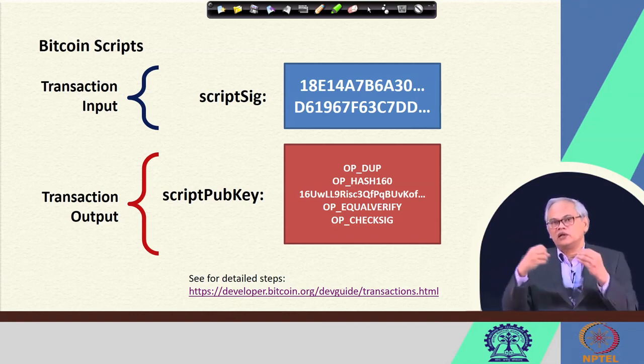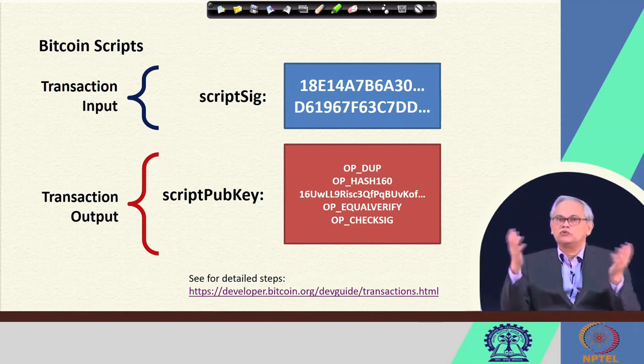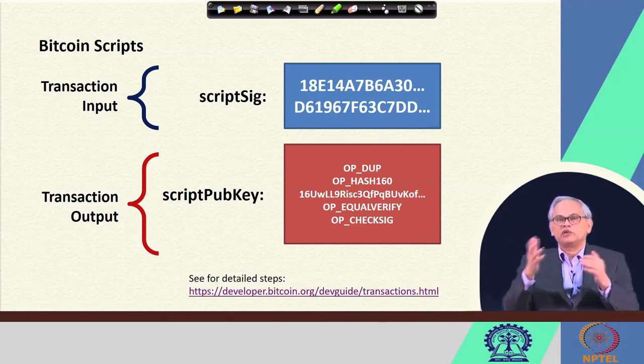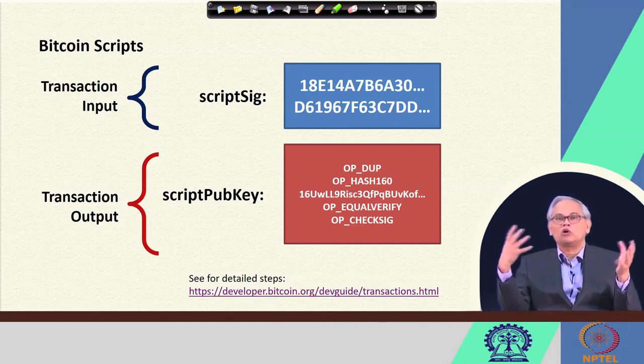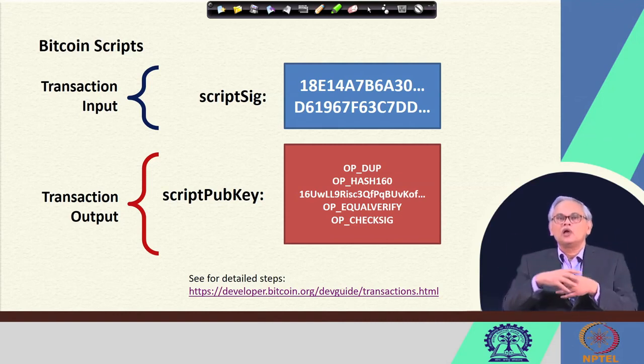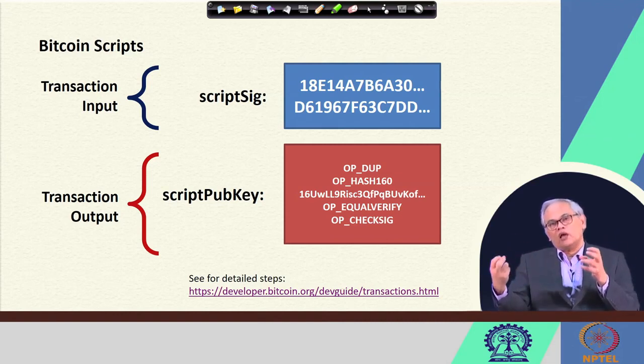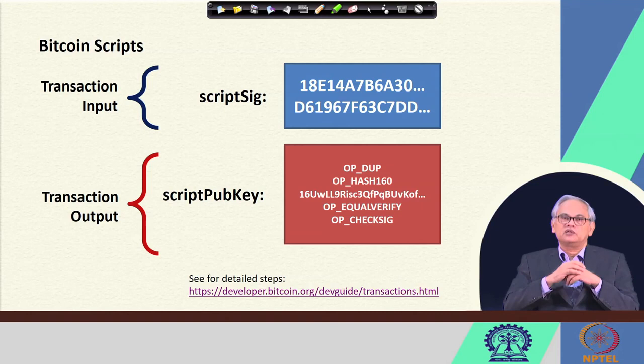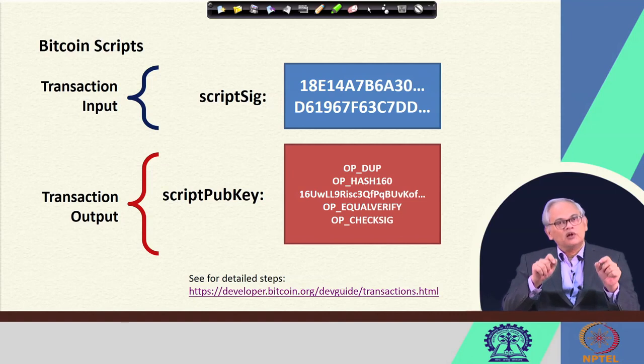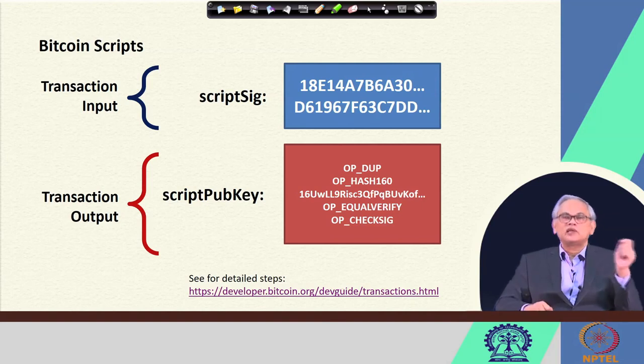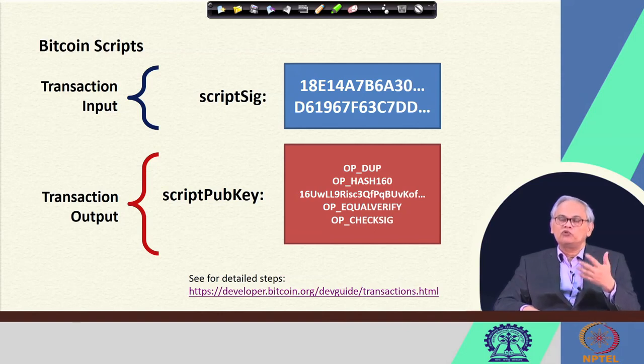In case one can relate a public key to Bob, somewhere it is made known, because public keys get known to anybody. So, people would know that Alice is making a payment of 40 bitcoins to Bob, and Bob might be getting a lot of such bitcoins from other places. In order to ensure anonymity, that association of the payee to Bob as a person when Alice is making the payment is avoided. Since a public key can be linked to an individual like Bob, the payment is actually made by Alice to the hash of the public key, and that is what we call pay to public key hash.